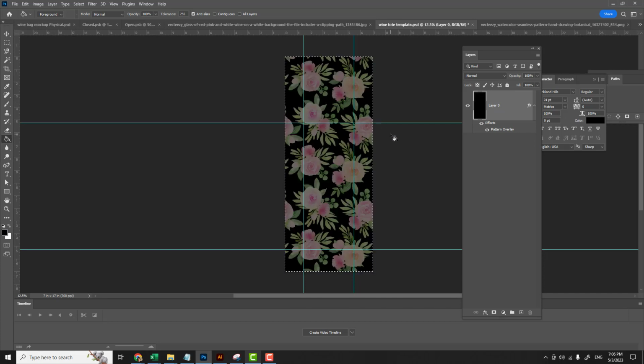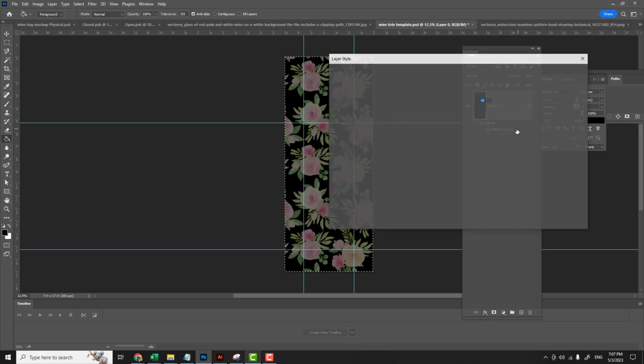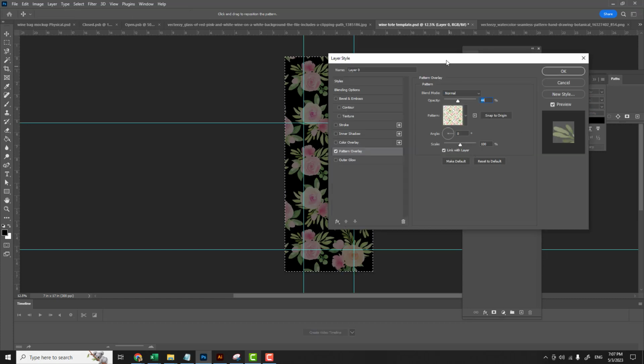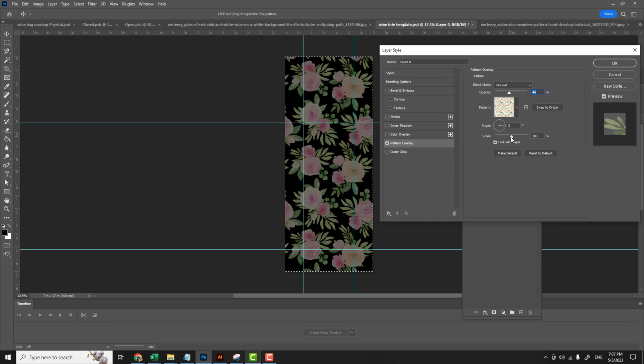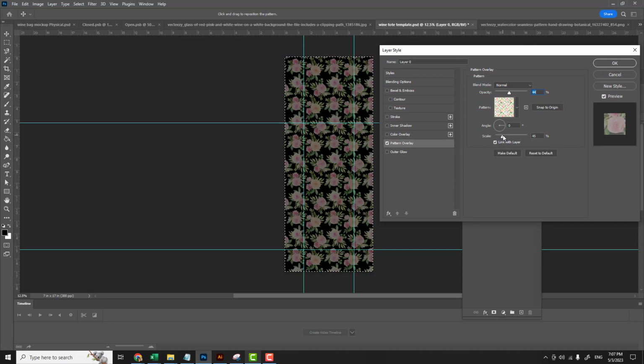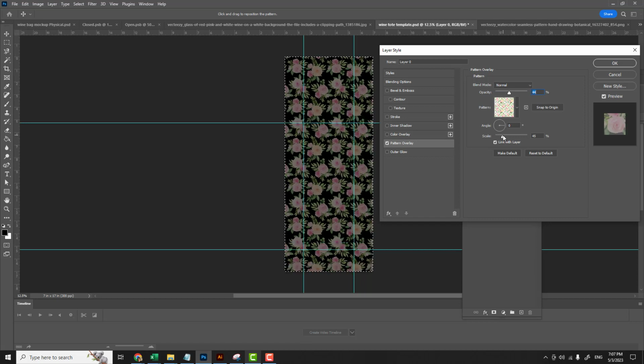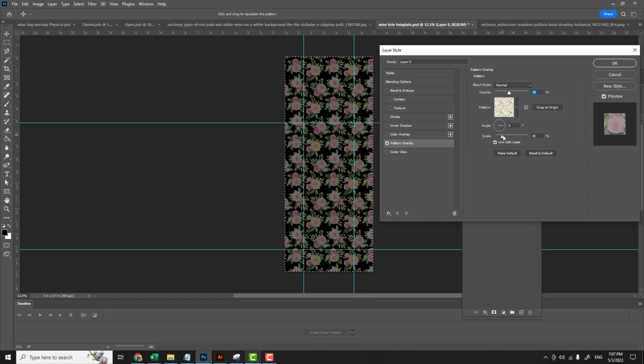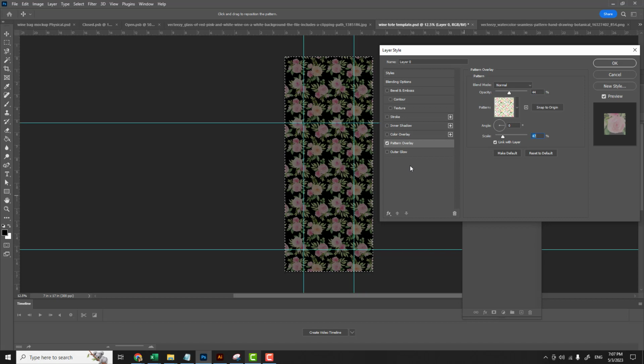Okay, you see the difference that it makes? I find those patterns are a little bit too close together. Or sorry, they're too big. So we're going to change the scale of the pattern. We went back into our layers palette. We'll just scale it down a little bit. That'll give us more roses, and it will make them smaller. Say OK.